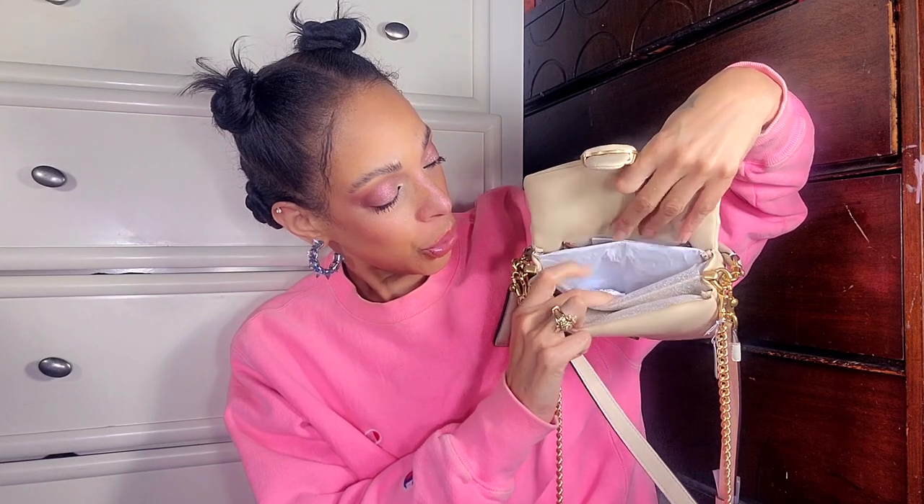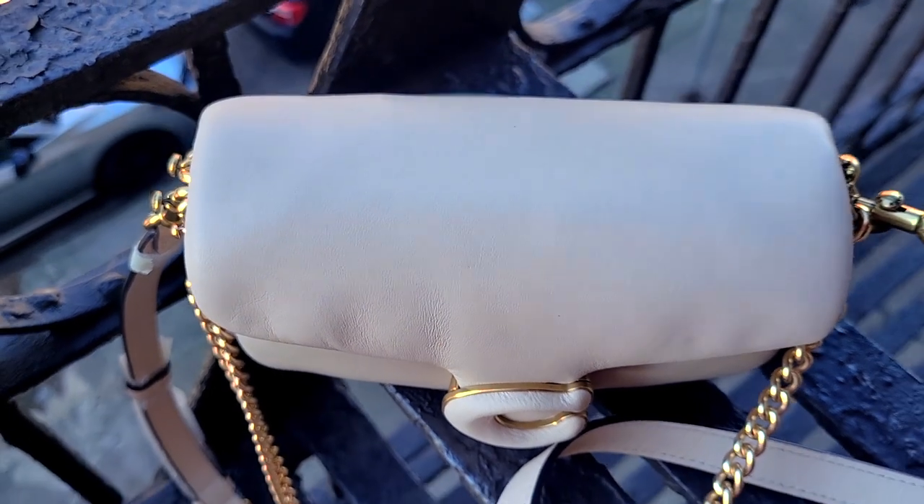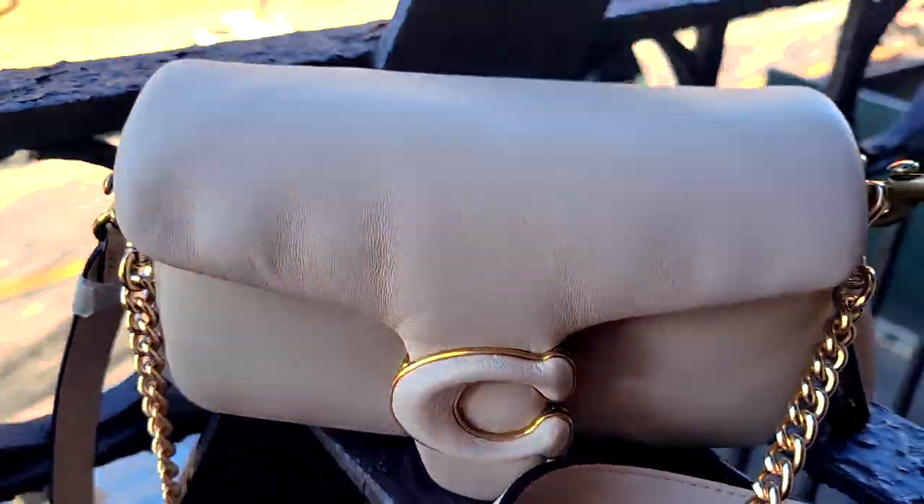Inside it has two compartments — a bigger one and another one — plus a flat pocket where your credit cards and accoutrements go. This is a bag that doesn't hold a lot. Storage inside is less than my Marc Jacobs bag. The leather on this one is considerably softer — it's a Napa leather, which is just a softer leather. You have to be careful with leathers like this because as soft and gentle as they are, they might not take wear and tear as well as my Marc Jacobs bags that are more structured, harder, and more durable. But I love the softness. It's called the soft pillow for a reason — it really feels like a pillow. It also has these brass ornaments going all around it, which looks super beautiful and cute.